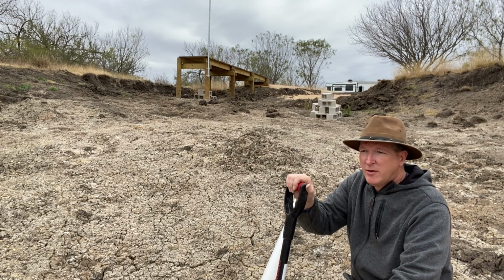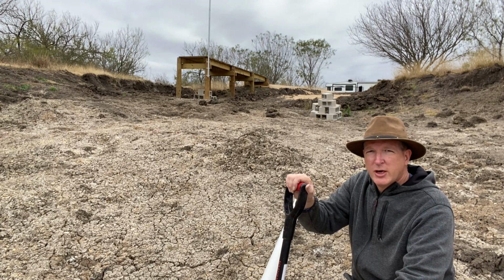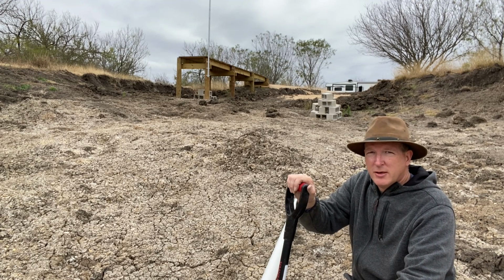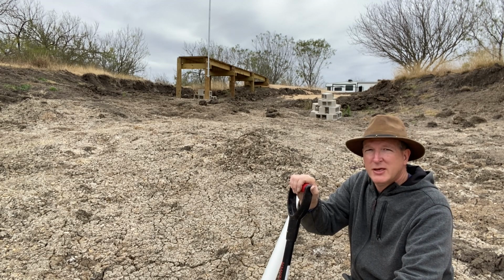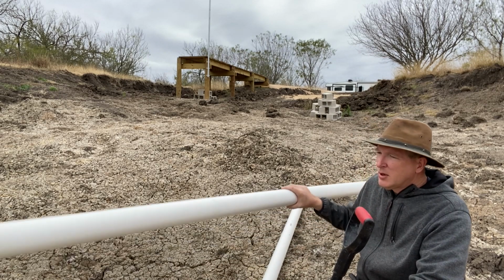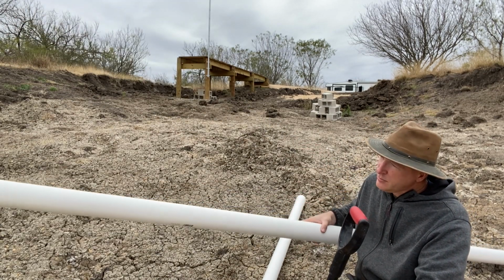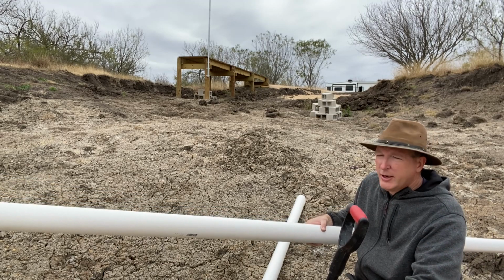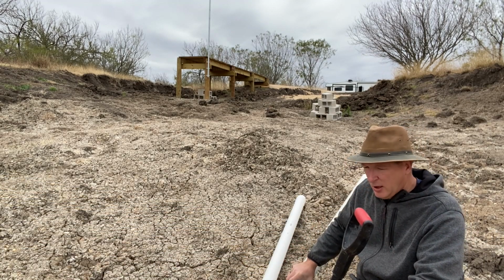And also it's kind of a place where you know where the fish are at when you're fishing. If I get crappie, they're definitely going to be hanging around these fish shelters. Definitely bass will. And the reason I chose this PVC pipe is because if you cast and it gets hooked around it, it should slide right off. It's not going to get hung up like logs would.